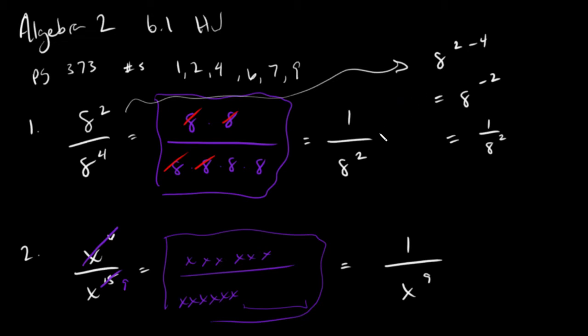Okay, so moving on, we've got number 4. This is one where you simply cannot imagine the expansion, at least not directly, because we have a negative exponent. And you can't imagine expanding a negative exponent because it doesn't make any sense. So the first thing you want to do is make this negative exponent a positive exponent. To do that for any base, you just take the reciprocal. And in our case, we're just going to drag it on down to the denominator.